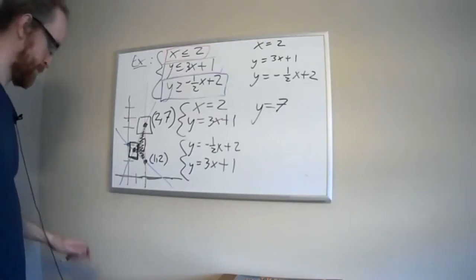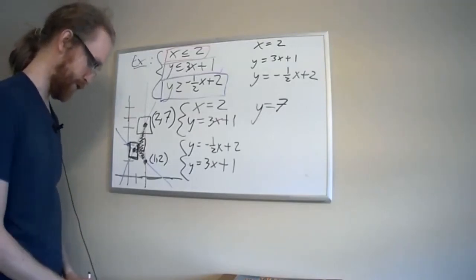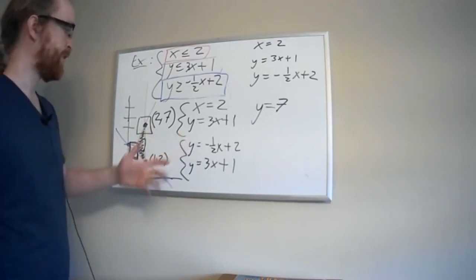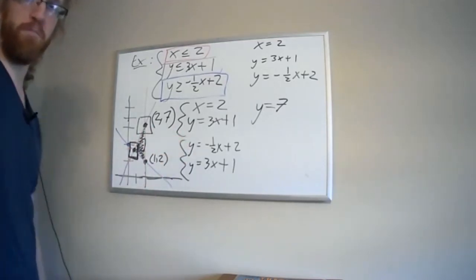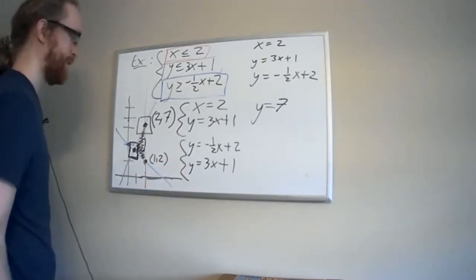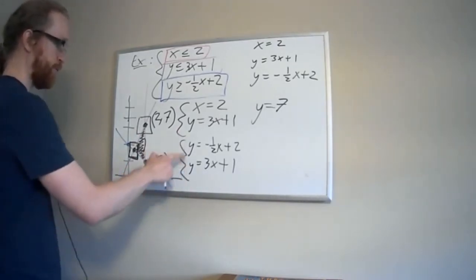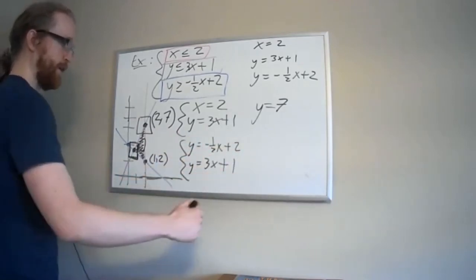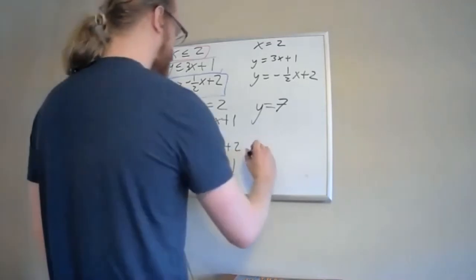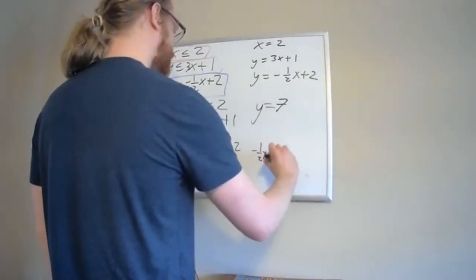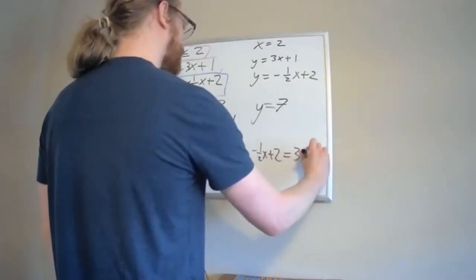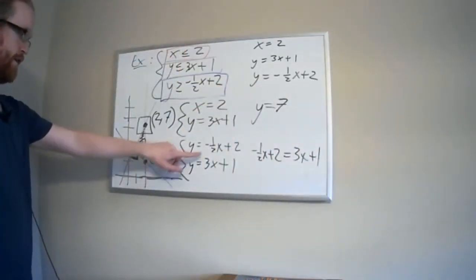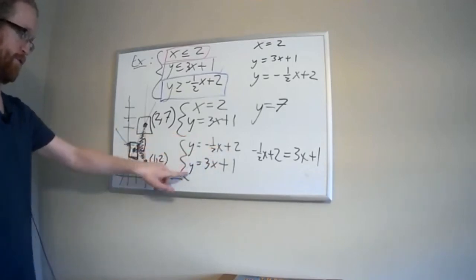Okay. And so there's sort of a hidden advantage here. If you solve everything out into slope-intercept form, then you already have y equals. And so this is like a perfect setup for substitution. We're going to substitute. So if I want to solve this, I'm going to substitute y equals negative 1/2 x plus 2 into this equation, i.e., I'm going to solve this equation. I'm going to have negative 1/2 x plus 2 equals 3x plus 1. I'm just rewriting this y as this, just substituting this down here.